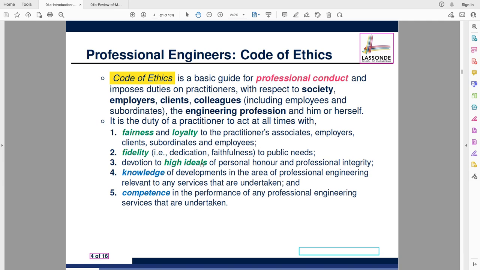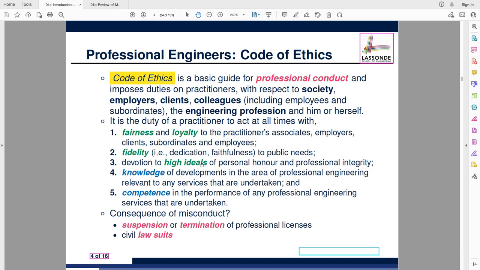And the consequence of misconduct: if you're lucky, you just get your license terminated or suspended. If you're not lucky, you may go to jail, right? Because if the product you actually built is so safety critical that it might cause loss of life, right? Just to mention. And this is from PEO. So I think all the engineering societies in Canada or even in the United States might be similar. I'm not too sure about Europe. They might have a similar standard too. Okay, or maybe Asia, possibly, but at least it's for Canada.